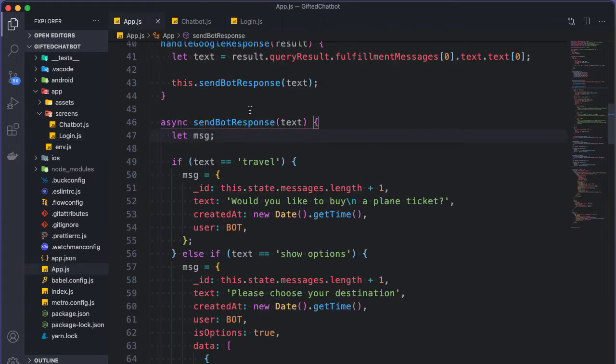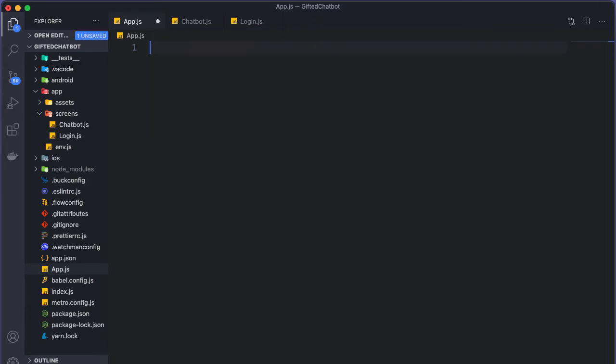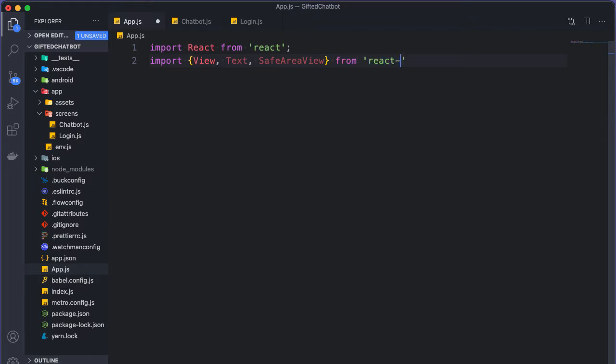Now go to the app.js. I'm going to remove everything. I'm going to import React from react, import View, Text, SafeAreaView from React Native, and then export default function App.